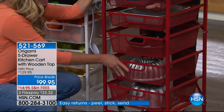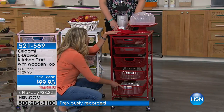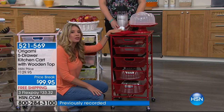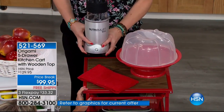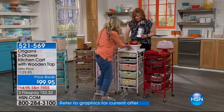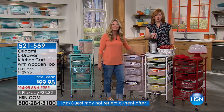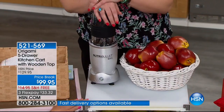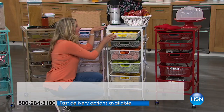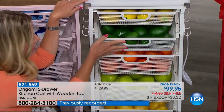Pots and pans can fit in here. Your big pans can fit at the bottom here. Absolutely perfect. I love having the Nutribullet here, so if you're using this as a juicing station and you want all your fresh vegetables. Oh, it's got suction feet on it. Did you see that? How about we put it next to the apples? Because if we're going to be making those Nutriblasts, you're going to want to have all your fruit. Look at the capacity. Awesome. That's what we're talking about. And listen, you see it still glides in and out so nice and easily.